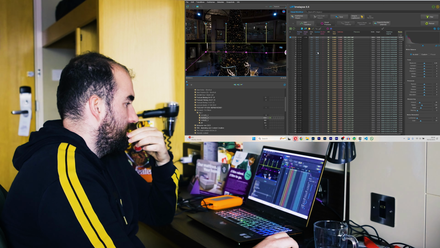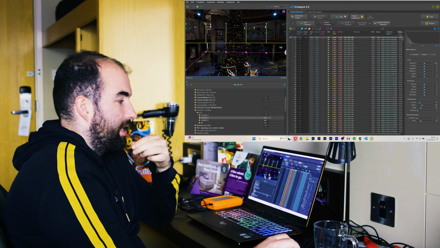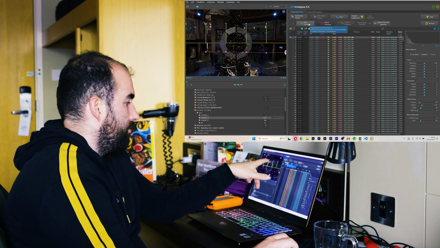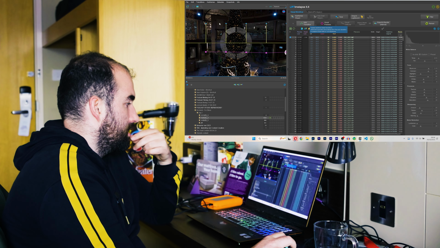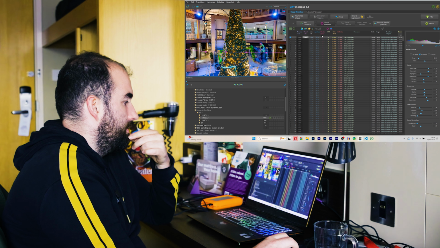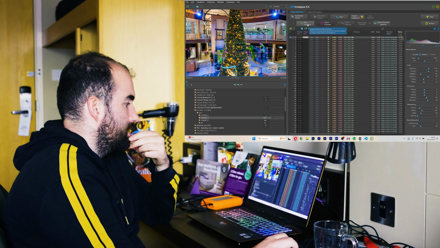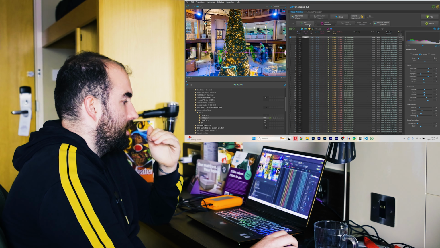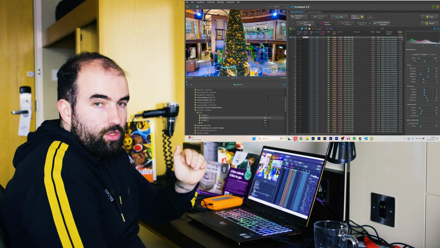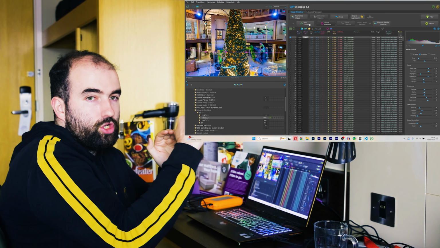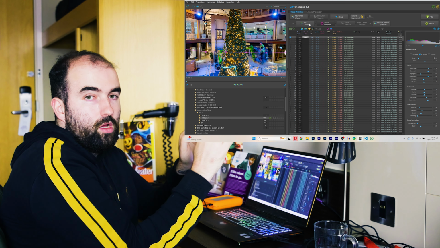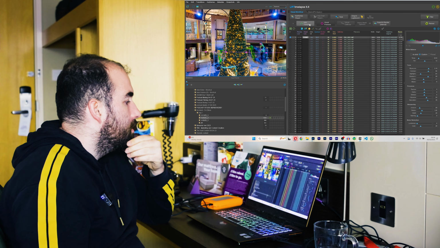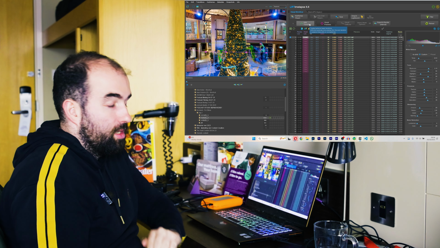So then we can go back to LRTimelapse. As you can see here, there's a built-out workflow that you would follow anyway. As you can see, these keyframe slots have already jumped up because that's the exposure change that I've made. It's updating as we go into the media data. So now we're going to click on Auto Transition. What this is going to do is take from keyframe 1 to keyframe 2, move those changes, apply them to all of the images in the middle, but also try and smooth out that transition as a whole, from image to image to image.